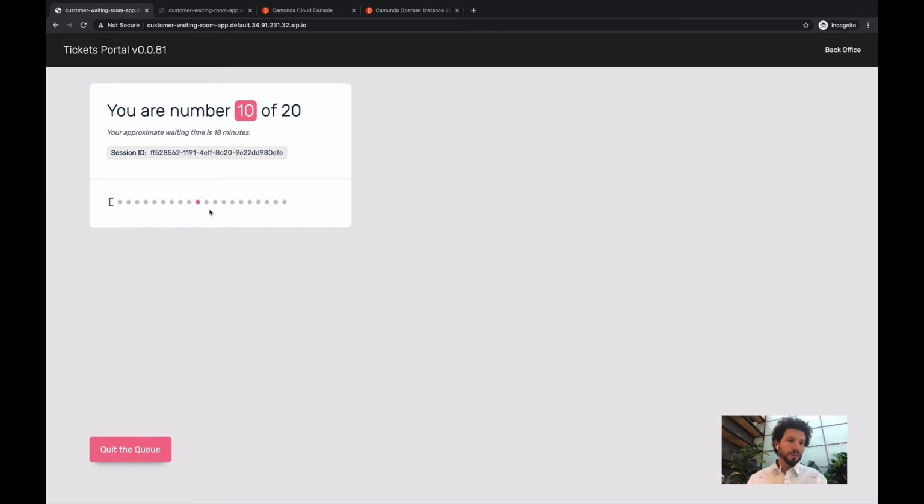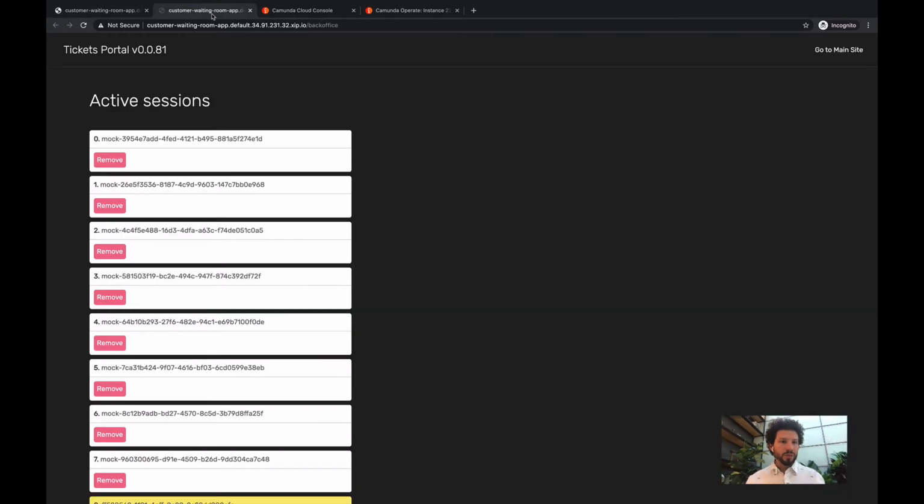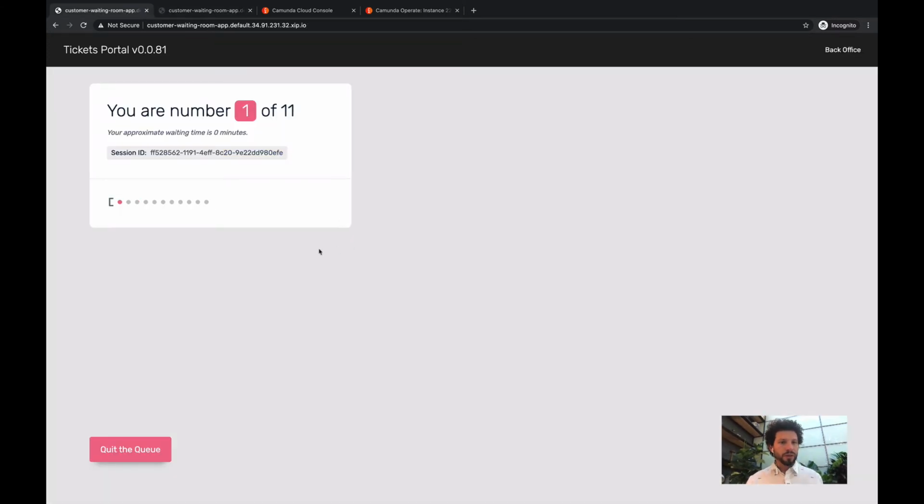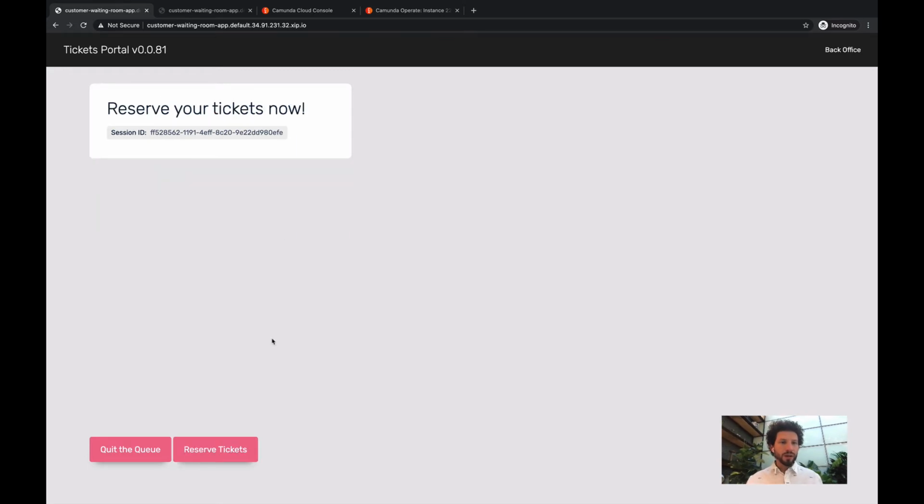This has a mechanism that basically will allow you to just move forward whenever someone else already buys or abandons the queue, right? So you can abandon the queue at any time if you are not interested in buying the tickets anymore. And because I just want to go fast, I will just simulate people in front of me leaving the queue. So I'm just removing those sessions until it's my turn, right? So that's my turn, and I just need to wait for the last person to finish buying their stuff, and then now it's my turn, right? And now I can reserve the tickets.